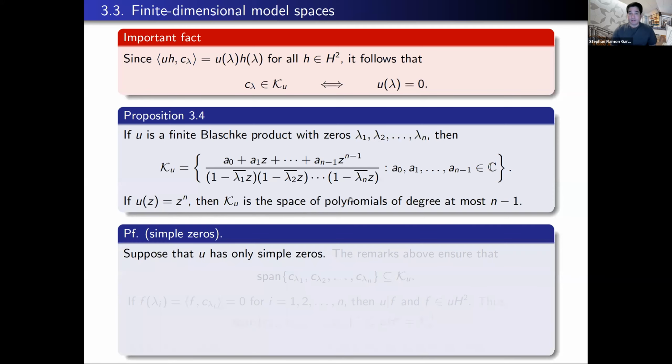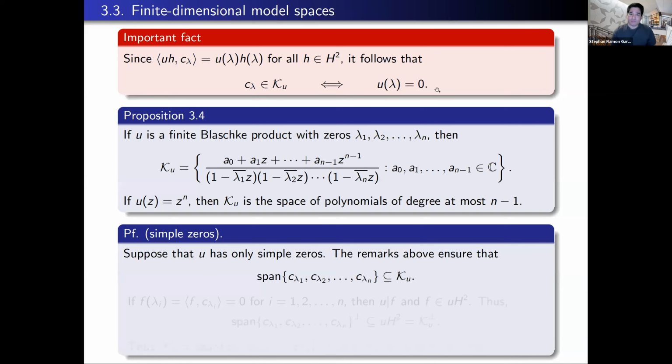So here's the explanation, and I'm going to focus on the case with simple zeros. To do the more general case, you just use the derivative kernels. The details of that I'll push off into the book chapter if you want to see them. I want to focus on the simplest version of each argument. So let's suppose that U has only simple zeros, no repeated roots.